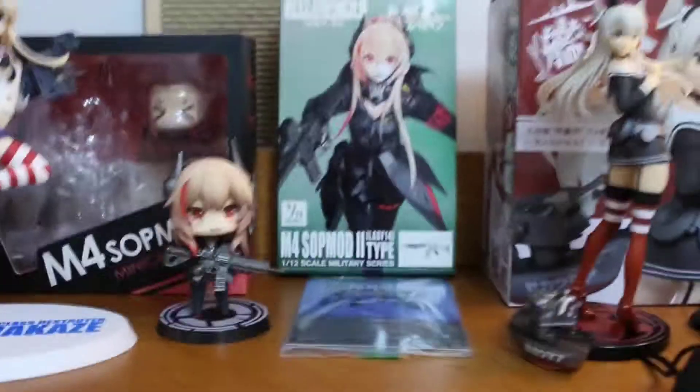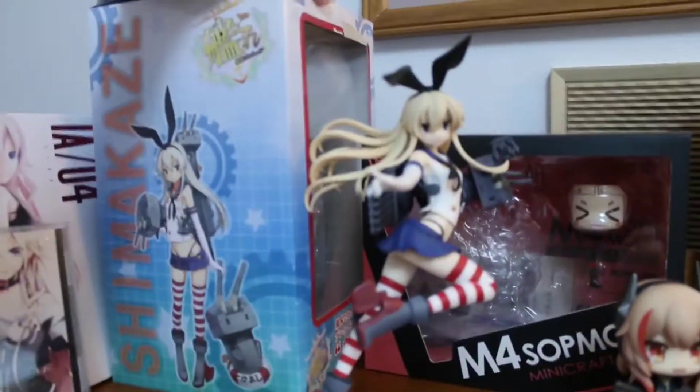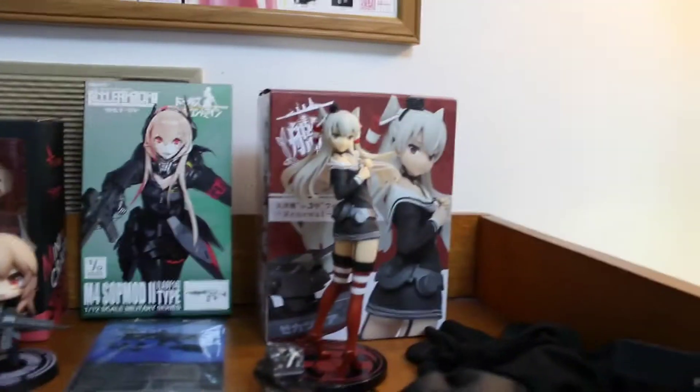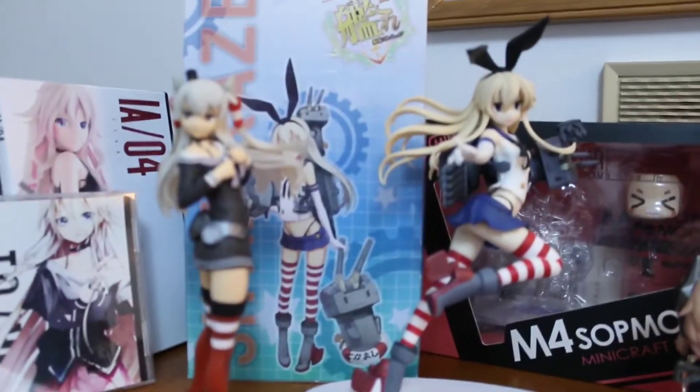I can't see that, so let me give you a little tour of my little area here. I've kind of got a theme going — I've got a Kimikaze and a Matsukaze, both prize figures. This one's a Sega one. I bought it pre-owned, but it was pretty cheap — like $26 or so for that one, I think like $30 for this one. They're about the same size. Let me put them next to each other. That one's a little smaller, but pretty much the same size.